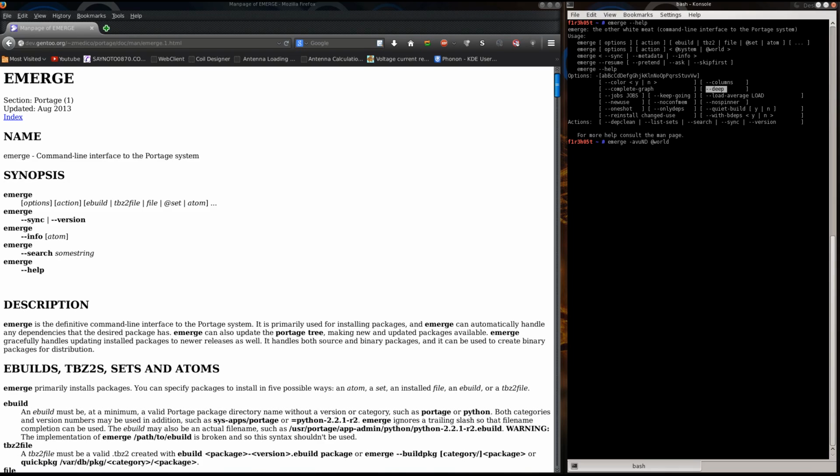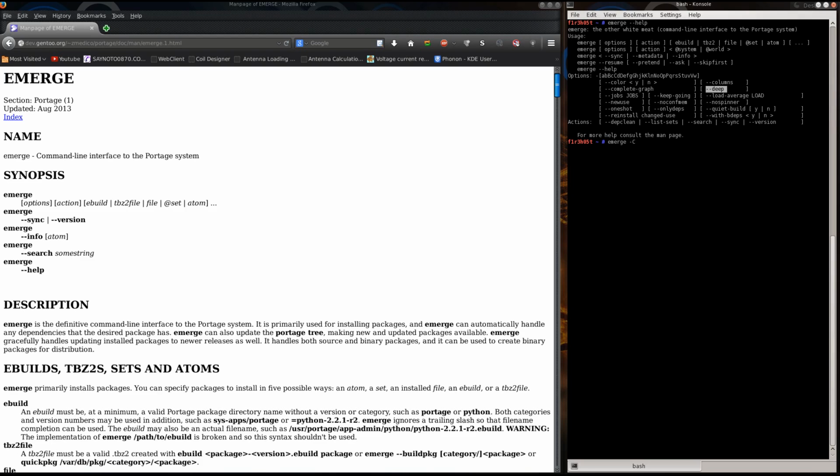So that is generally everything you need to know about emerge and how to use it to get started. So that is your getting started with emerge. Now emerge has many other powerful features to handle your system. One of the powerful features, let's talk about it now, is uninstalling something.